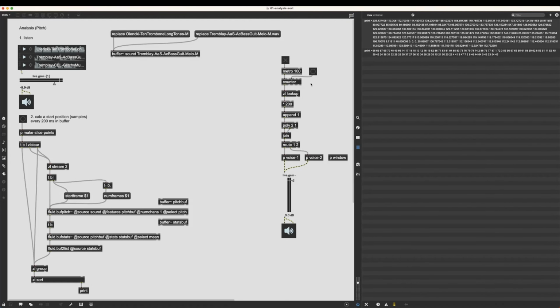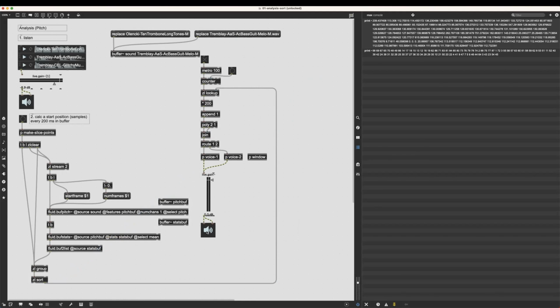If I send a 2 in here, it'll give me 67, etc. And that way, by rifling through this counter, it'll let me look up all the different slices in the order that I want to play them back in. So I'm going to take this sorted order, the reordered indexes list, give it to ZL lookup, and then this will let us access them in order. This actually is not going to perfectly work for us, and we'll see why in a moment. But we can try it out.